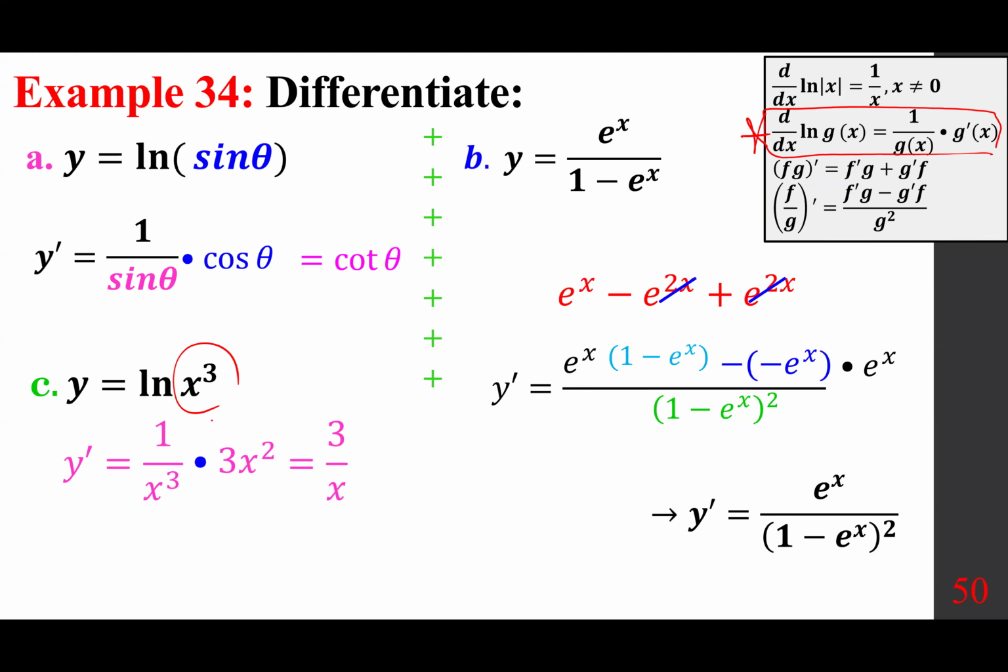Now, this is simple enough that you can do it this way, it's fine. However, the more complicated the natural log, the easier the second way. And that means put the 3 in front. This is the second method. And so you're differentiating y equals 3 times ln x, and the derivative of ln x is 1 over x, so 3 times 1 over x, which is 3 over x. Makes not much of a difference in this case, but it does if this gets complicated. Okay, and I can't emphasize this enough.